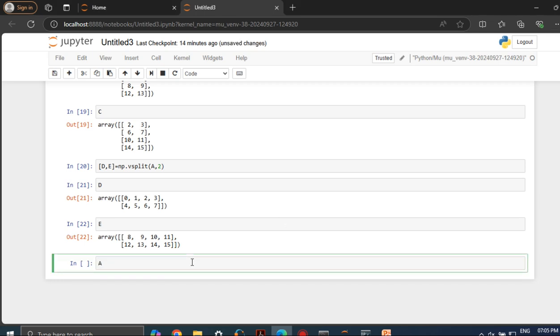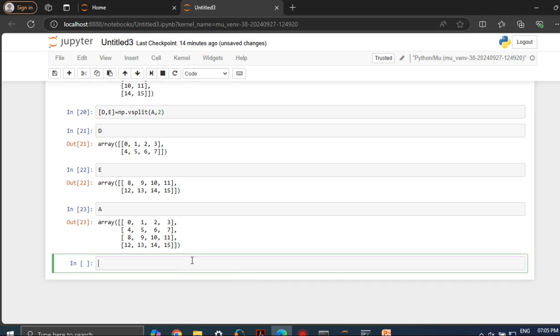So we already have a multi-dimensional array over here. Let's split this using the split function. Let's say I want to split the array A into 3 parts, so I'm going to return the function value to A1, A2, A3. Now I call the split function, np.split. The first argument should be the array which you are splitting. The second argument should specify the index, so within square brackets you have to give 1, 3.